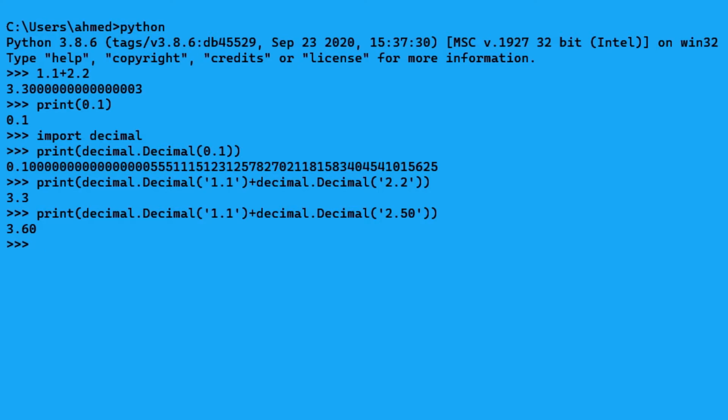As we can see, the result is very significant. So we can see that 3.60 is not the same as, for example, 3.6.